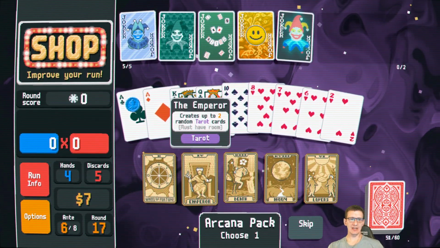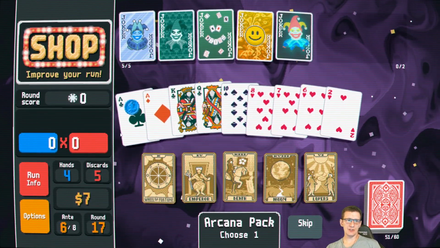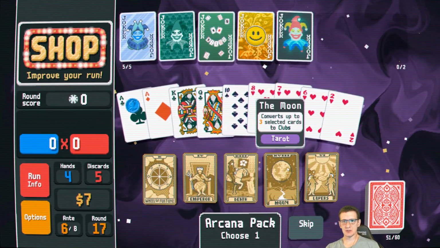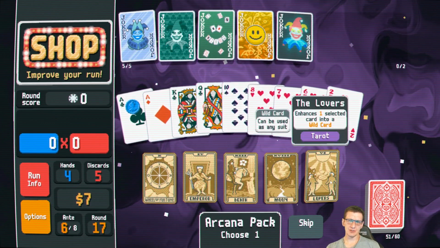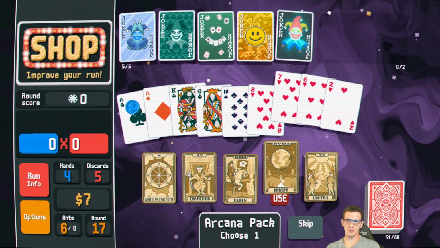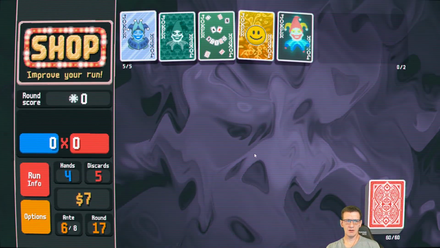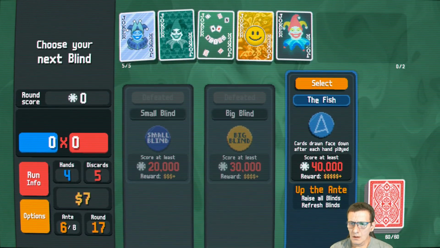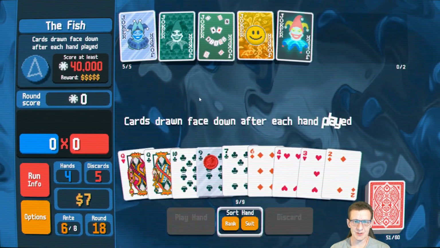Kind of like creating, turning this 2 into a blue sealed ace of clubs. Oh no, let's just get 3 clubs. The moon. Yeah, that's an easy decision. Okay. This first round is so important, right?